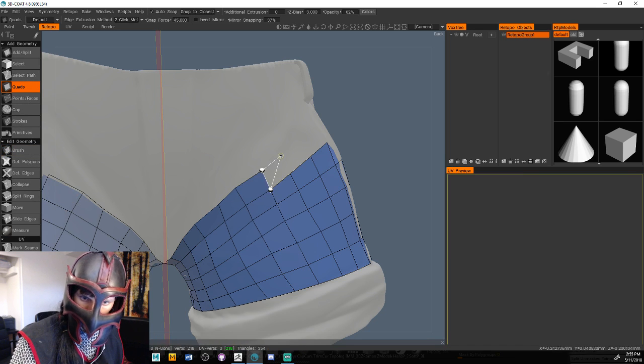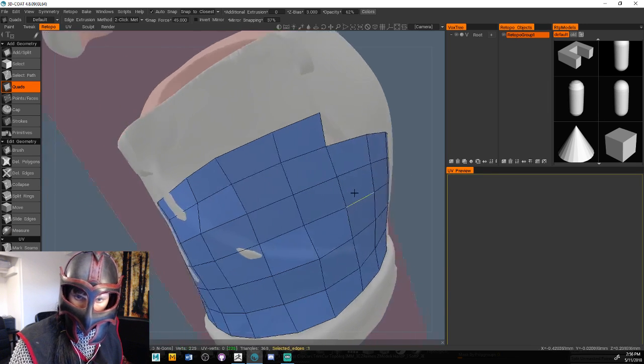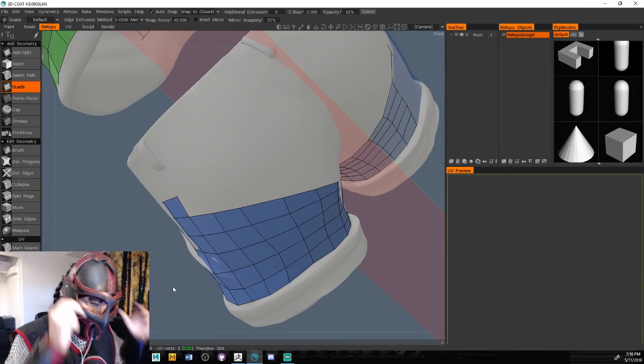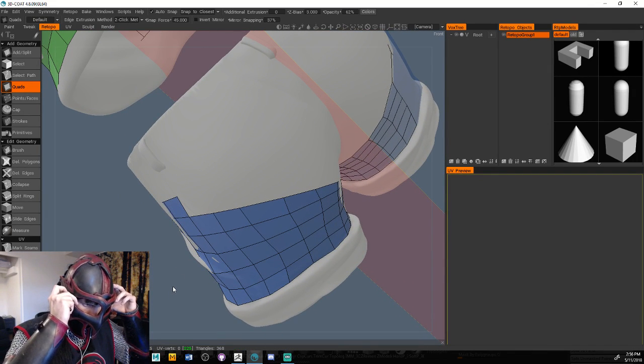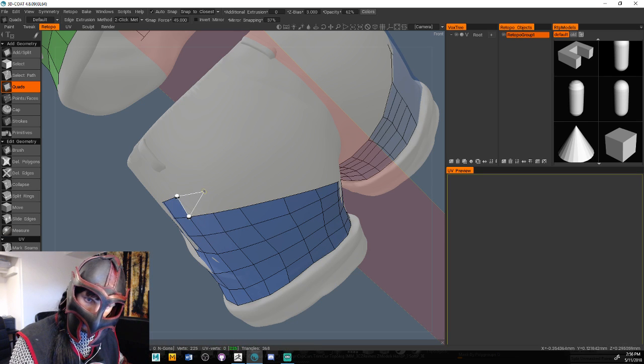Welcome to the stream, guys. Just doing some retopology today. Well, for right now, anyway. I'm using symmetry, even though both sides are not symmetric. But I'm using symmetry for now, and I can adjust it a little bit later. I'll adjust it in ZBrush.